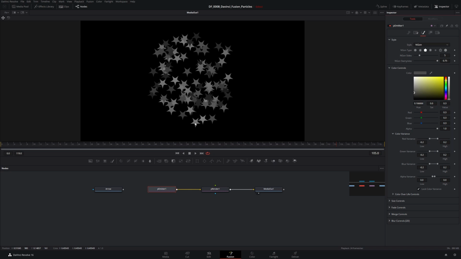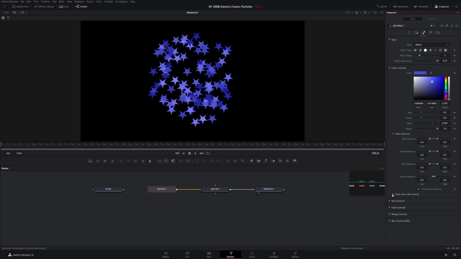For example, if I look at the blue value of 0.45, I'm going to move the color variance out of that range, and then that's going to be forced to change to some other value. We're saying for the blue channel, it's a value of 0.3 plus or minus 0.2, so anywhere from 0.1 to 0.5. So I'm going to take this blue and crank it up to here. Now if I come back to this one here, red and green are at 0.45, but blue is changed to 0.942 because 0.45 doesn't fit within the variance range.